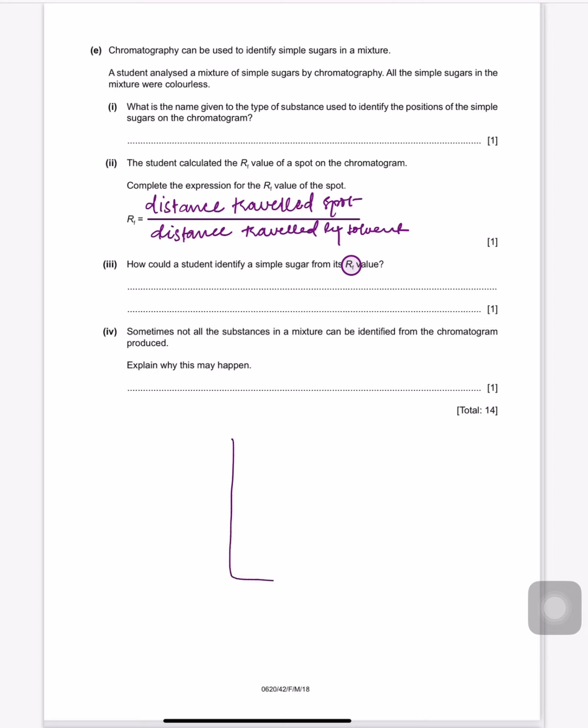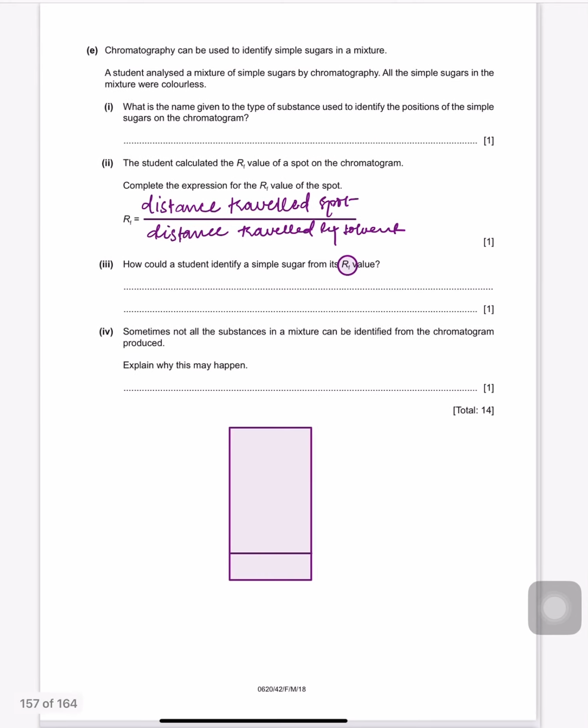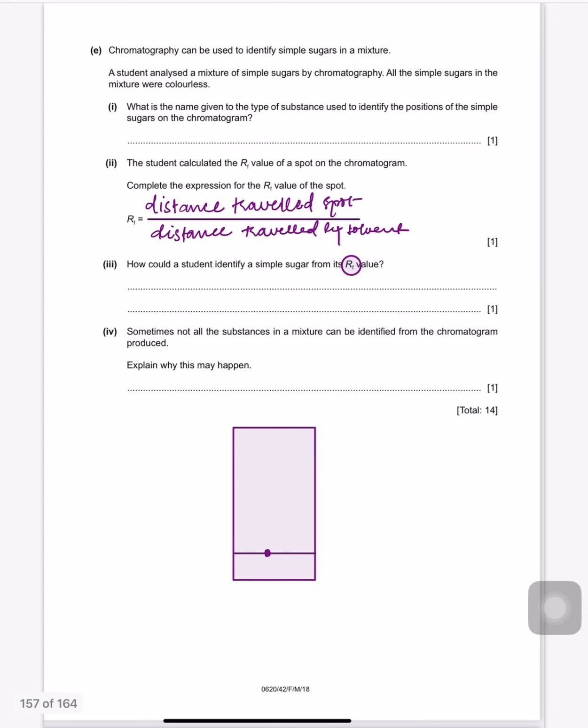Look at here right now, what is the meaning of this question? I am telling it to you here. This is, for example, the paper on which chromatography is performed, and this is the simple line drawn with the help of a pencil, which is called the start line or the baseline. Here we have placed a spot of sugar. It has been said that it will convert itself into 4 simple sugars.